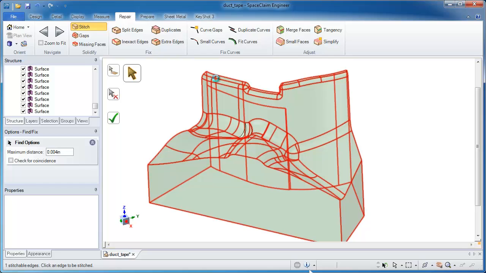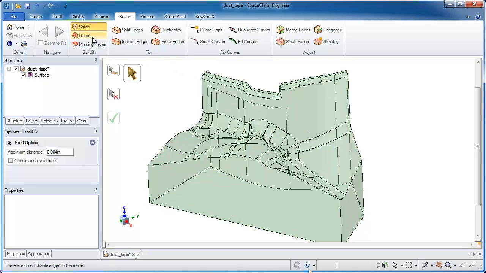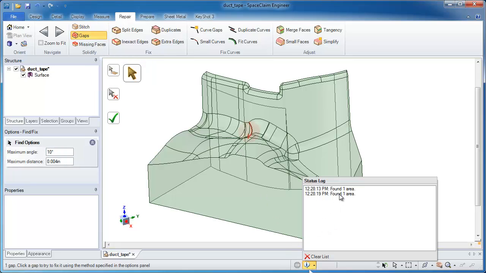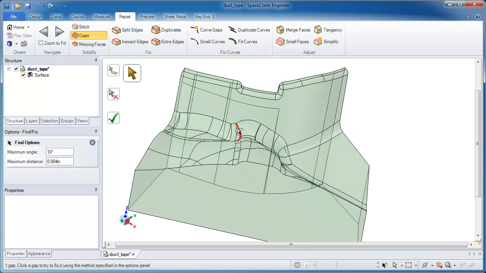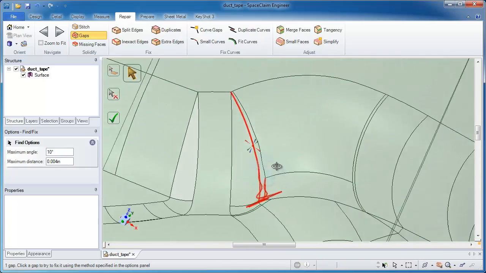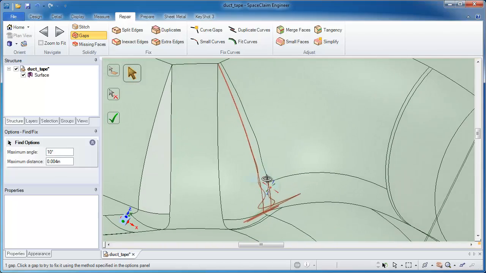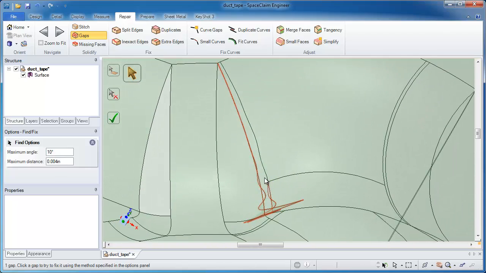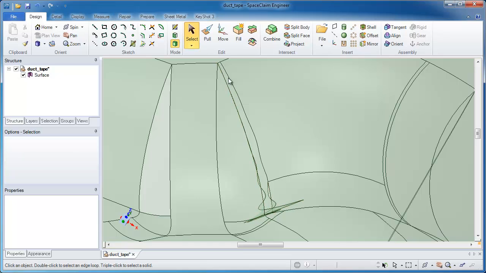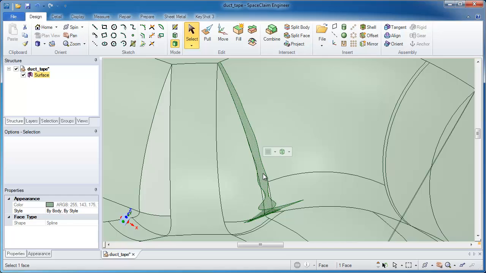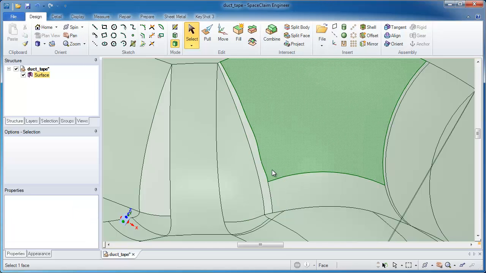body by first stitching things together, and then running through the next automated tool to find gaps. Now the system tells me that there's one gap on the model. Now if I zoom in and take a look at this, you'll see it's not really a gap, but SpaceClaim's treating it as such because this surface is so dirty and so corrupt. So instead of trying to repair that, here's the easy trick to do. It's just to delete that face, and we'll worry about it in a moment.